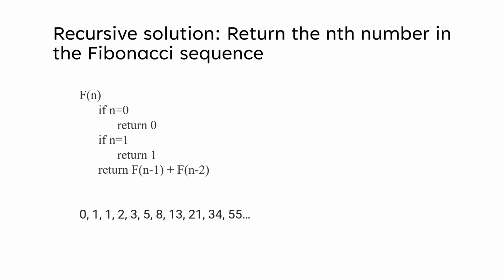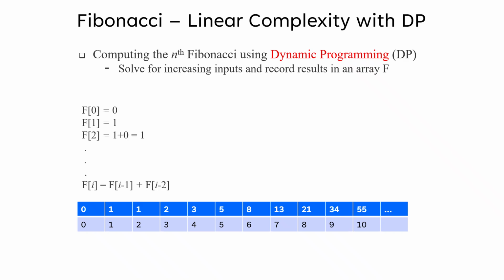Okay. So that looks like a simple algorithm. It turns out that, and you might recall this if you took analysis of algorithms, when you run this recursive algorithm, you're solving problems over and over again. So problems that you've already solved, you're resolving. And the runtime of this recursive algorithm is exponential. It turns out we can use dynamic programming to solve this problem, and this dynamic programming algorithm runs in time O of n.